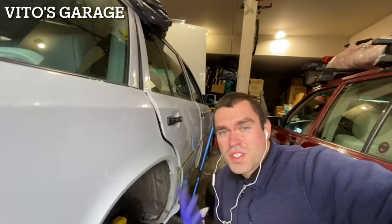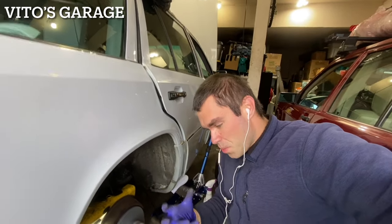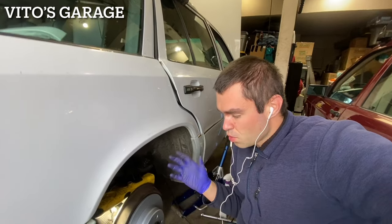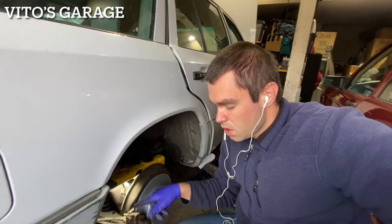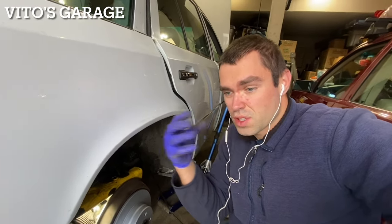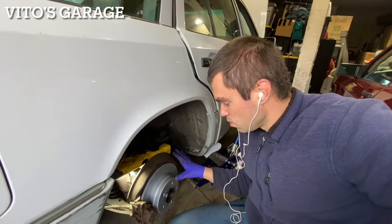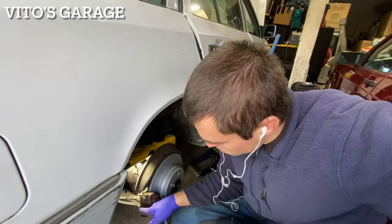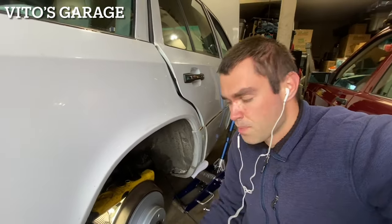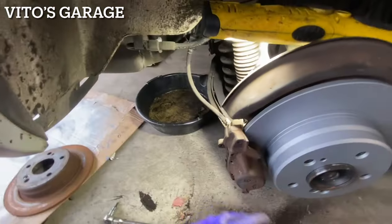So if you remember, I was saying that this car needs a caliper in the right rear. Actually, I was wrong. I was able to compress that piston, but I think why these brake pads were so worn compared to the other side is because the pins were really rusted, and the pads couldn't move easily back and forth. So right now I have a new brake rotor on it, and I'm cleaning all the area, all the pins and all that stuff, and I'm gonna lube everything up nicely, install new pads, new brake hose, and should be good to go.